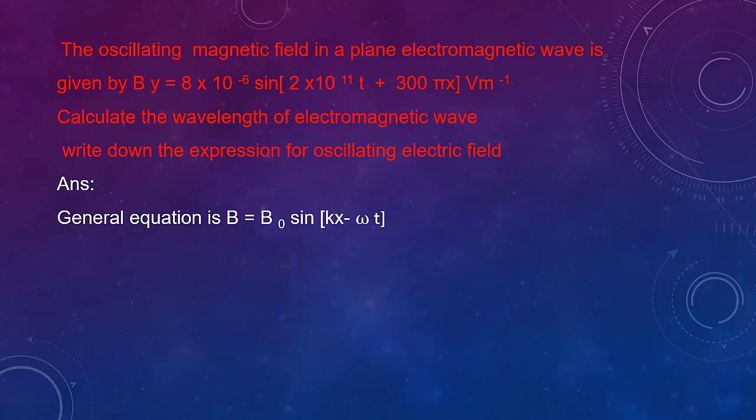Now we need to find the expression for the oscillating electric field: E = E₀ sin(kx - ωt). For that we require E₀. How are E₀ and B₀ connected? E₀/B₀ = c. Using this expression, E₀ = B₀ × c, from which you get the maximum amplitude of the electric field. Then kx - ωt remains the same, so you can easily find the answer from the equation directly.